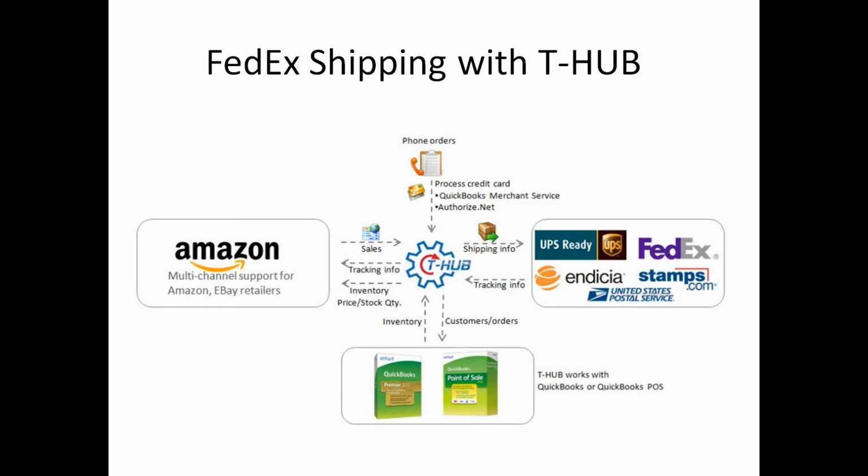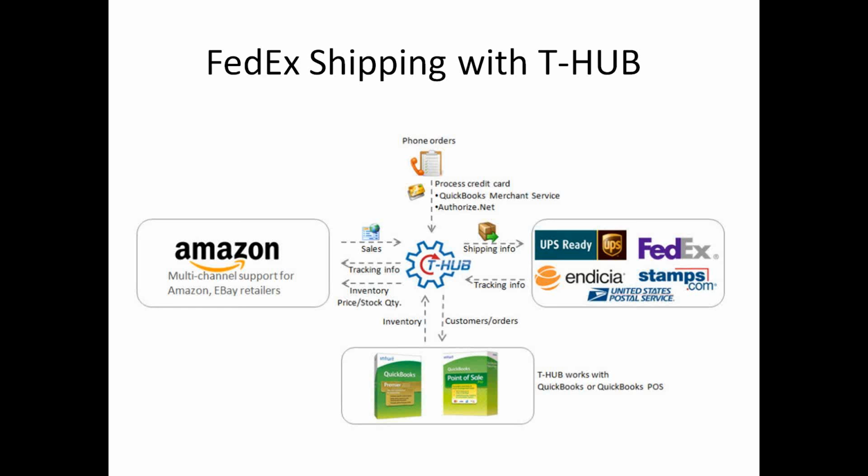With that in mind, we have implemented direct integration with FedEx from within T-Hub. So from within your T-Hub interface, you can select multiple orders and print FedEx labels using your FedEx account. Regarding the rates for FedEx, it goes through your account. So if you have negotiated rates with FedEx, you would see your own rates for printing shipping labels.